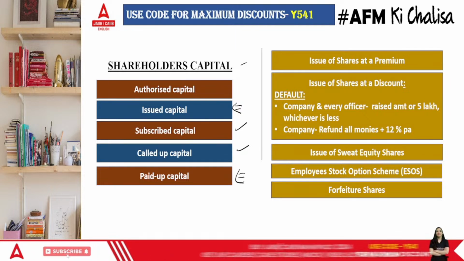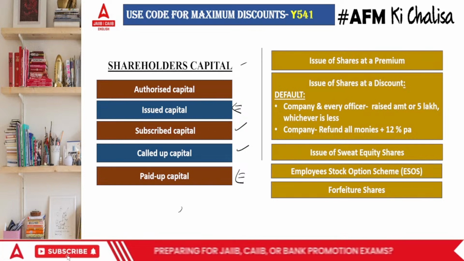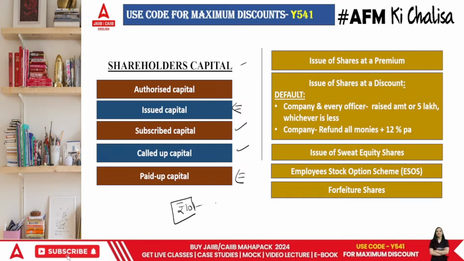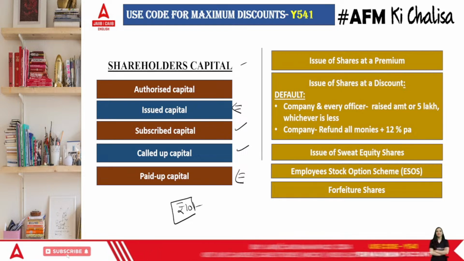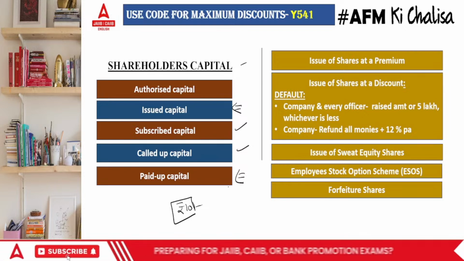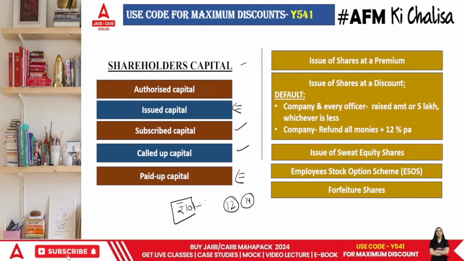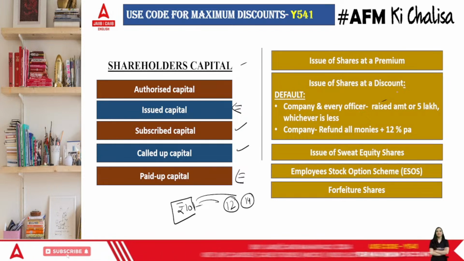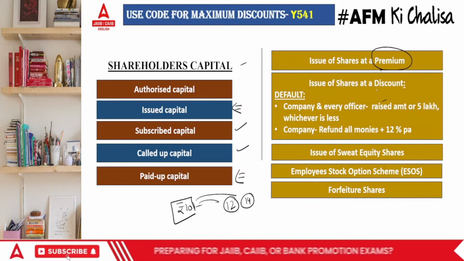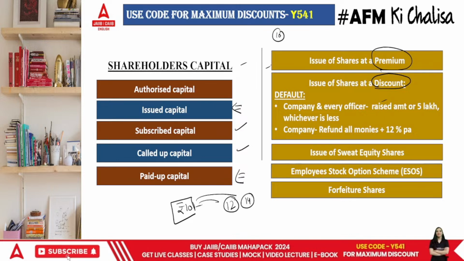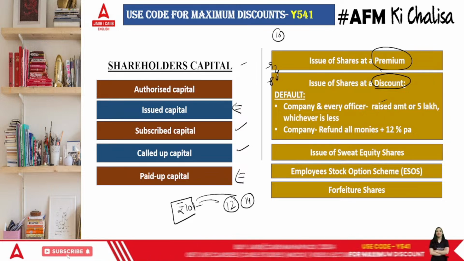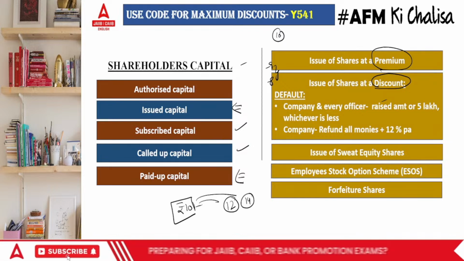The shares can be issued at a premium. Matlab if the normal value at par is rupees 10, share value is rupees 10, the company can say, dekhiye, my company has a name in the market, so my share should be definitely of 12 rupees or 14 rupees. The extra 2 rupees or extra 4 rupees is your premium. And a share can be issued at a discount as well. That means a share worth rupees 10 can be issued at rupees 9 or 8, though this thing is practically not there anymore. Okay, but since it is given in the book, we are gonna consider it.